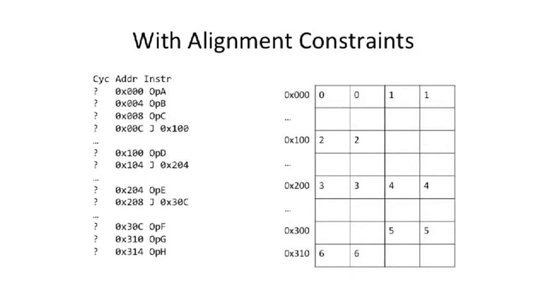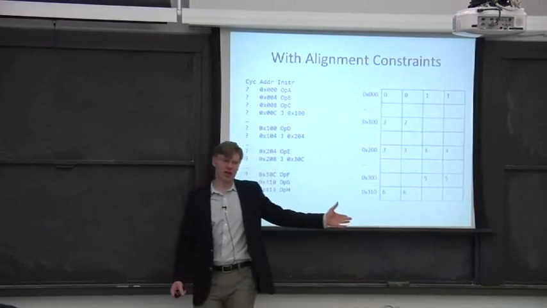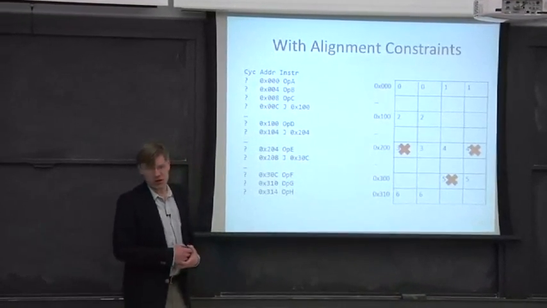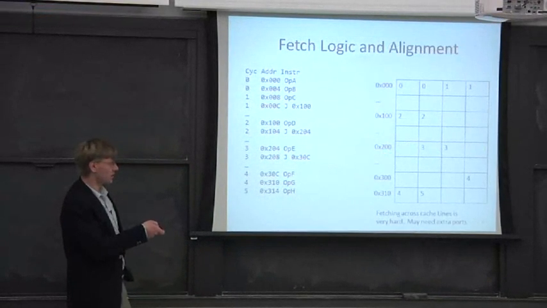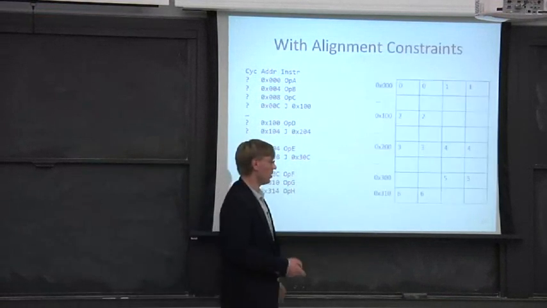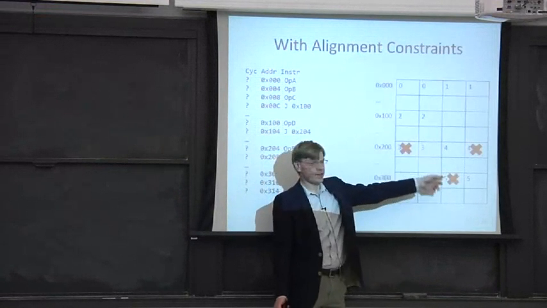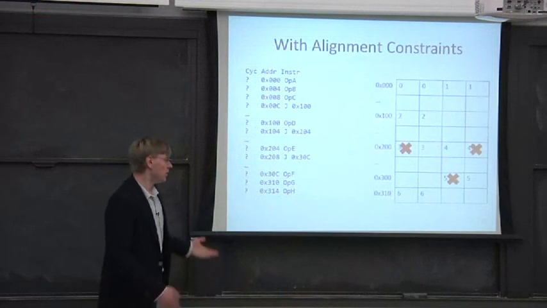So if we have some alignment constraints, let's say the alignment constraint we have here is that you can only fetch either from the first half or the second half of a block at a time. And if you're trying to execute something which straddles a cache line, you're going to have to fetch even more data. As you can see, if you recall from this figure, when we go forward, we're basically going to be fetching extra data with that alignment constraint than we would have been fetching otherwise. This gets even harder.